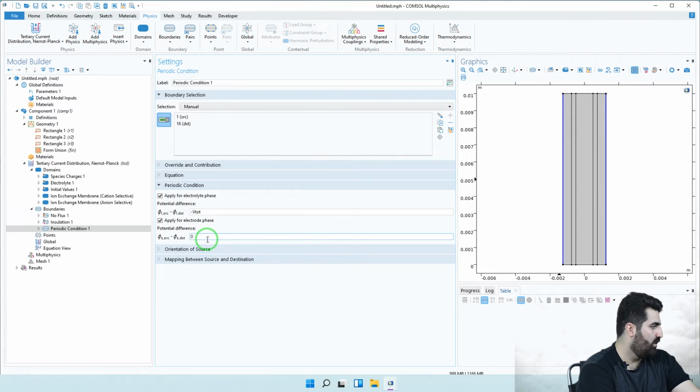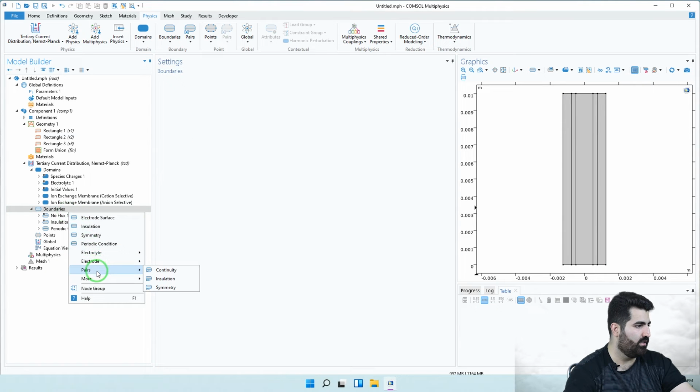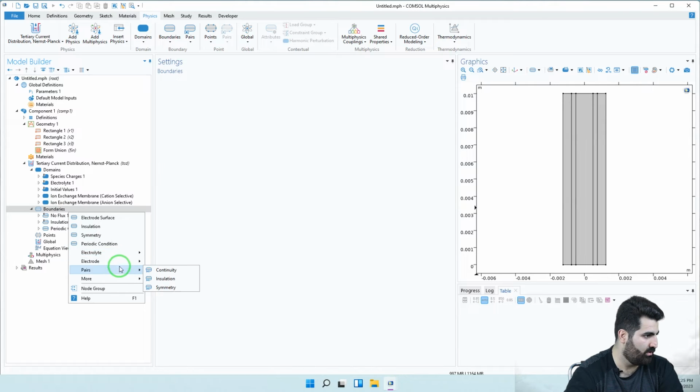Okay, and also we can define electrolyte as inflow and outflow.